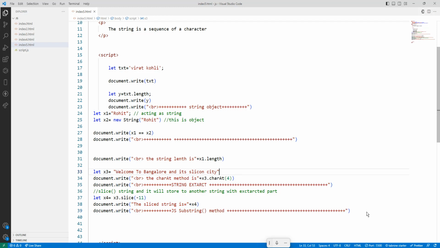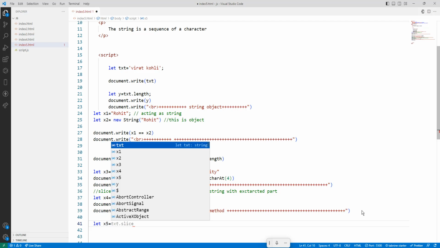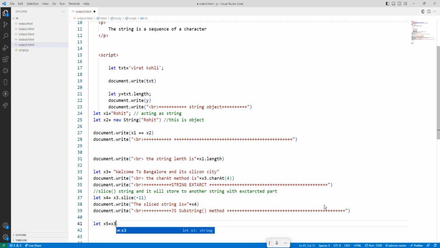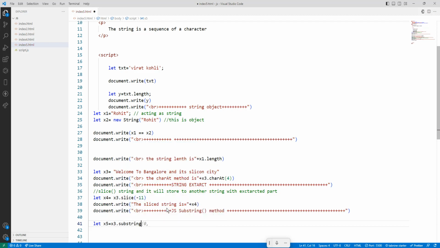Then how do we use substring here? Let x5 equal, what is my string? x3 is a string. It contains "welcome to Bangalore". Dot substring, bracket, 11 to 20.